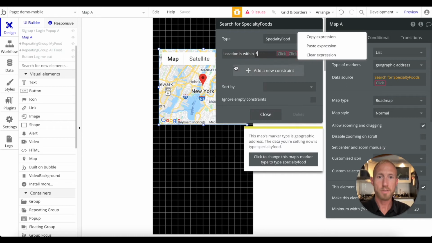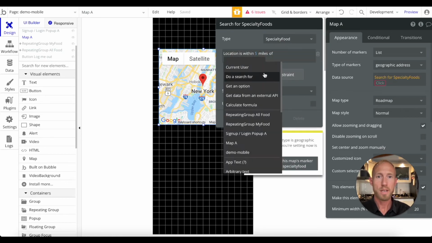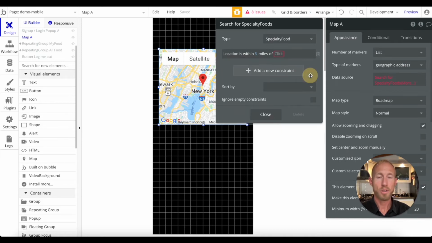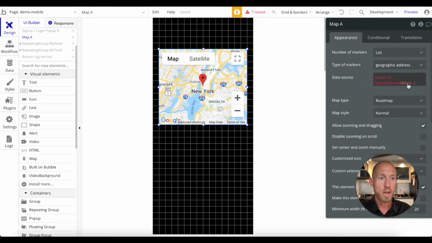So actually, this takes a number here, 5 kilometers or miles, depending on what country you're in, of some other particular location, for example. So you can set up filters so that only certain types of people, if you perhaps offered a slider as a filter on your setup, that's how you do that.